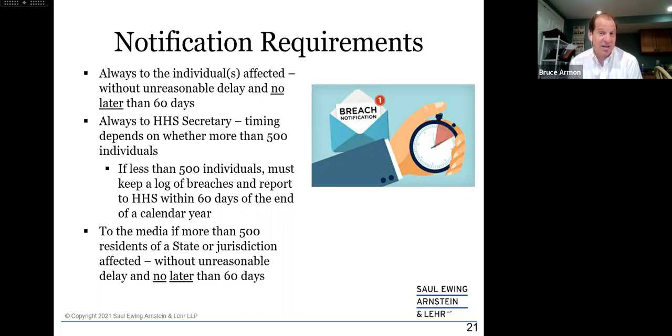By the time we find out about the breach, we investigate the breach, we determine whether there's a presumption as to whether or not a breach occurred, and make sure that the patient is appropriately notified of those circumstances. The HHS secretary is going to get notice of all of the breaches. It may be on an annual basis, or if there's more than 500 individuals affected, they're going to get notice on a much sooner basis. And then again, the 500 individuals is a threshold that the government has created. If one breach affects more than 500 people, then there are media notifications that need to be made as well.